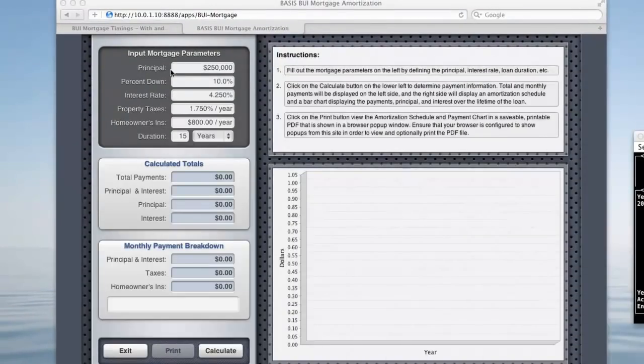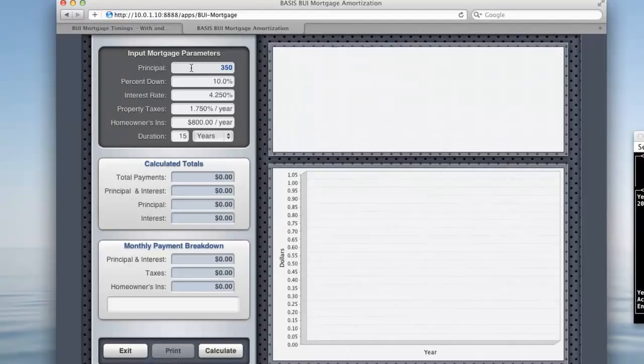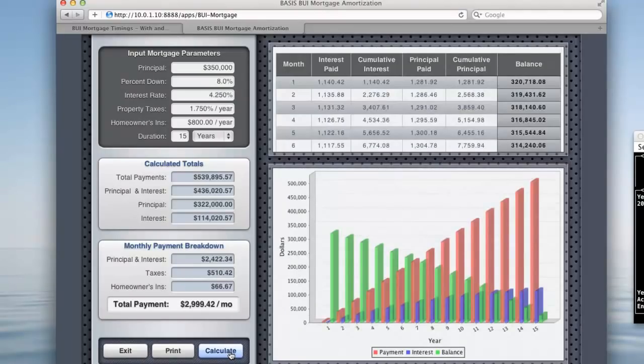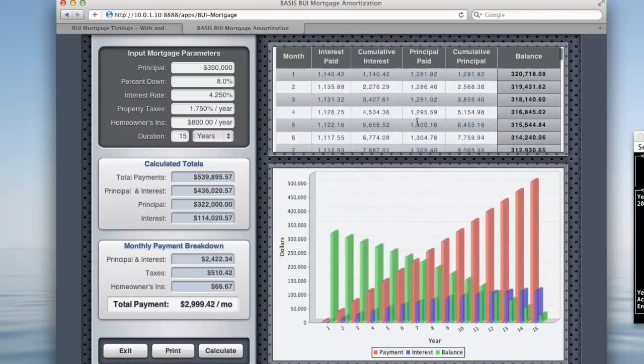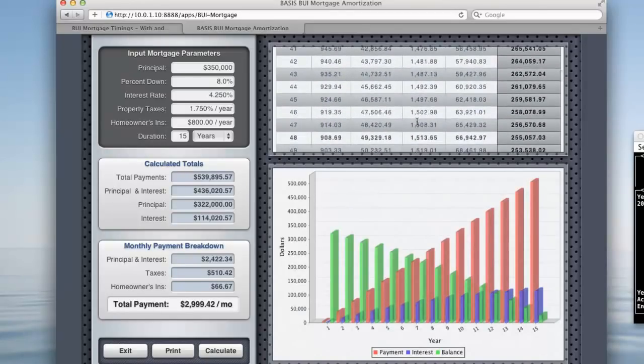When running the mortgage program, the user starts off by entering the data values into the various fields, such as the principal amount, percentage down, etc. These values are required for the program to calculate the monthly payments. So after the user presses the Calculate button, the program retrieves the numerical values from the client's computer. In a distributed environment, where the server and client reside on different machines, network overhead and latency determine how quickly the program can retrieve the information.